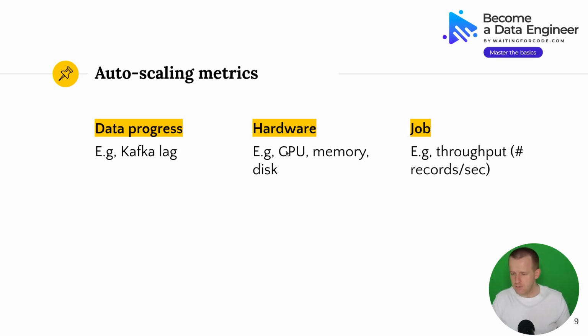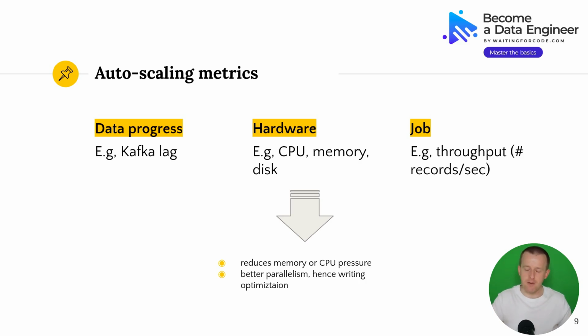And even though the hardware doesn't sound like streaming, it can also contribute in making your pipeline much better, because you can reduce the memory pressure, you can reduce the CPU pressure, and by doing that you can have better parallelism either for writing or processing. This better parallelism will obviously impact other measures like the throughput, because you will maybe finish each task earlier and take your input data earlier, or Kafka lag for exactly the same reason.